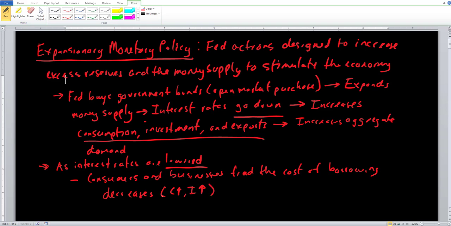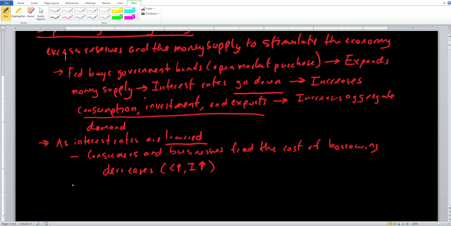Remember, consumers like you and I, we borrow money for our mortgages, for our car payments, for education. Businesses are going to borrow money to finance their investment projects, and when these things happen, consumption and investment are going to go up. A secondary effect hits on the government side. Remember that we really don't hit the government all too much in terms of the impact of interest rates, but there is a tertiary impact that we can take a look at. The government is going to spend less on financing the debt. So government spends less on financing the debt.